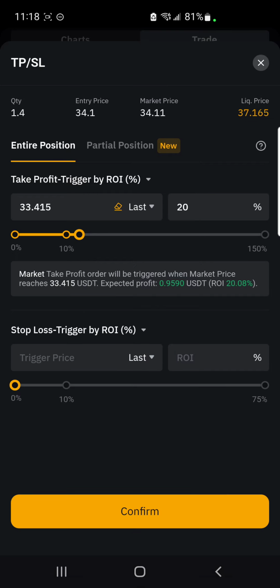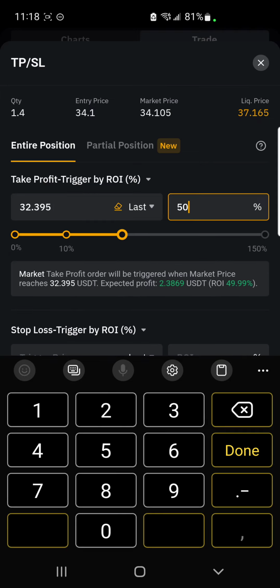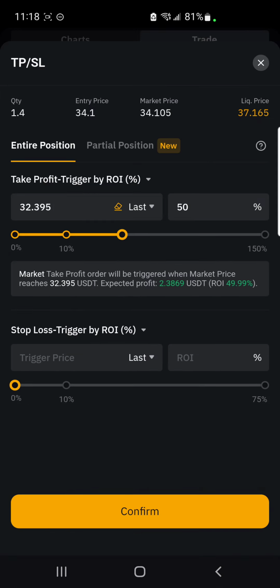Or I can just say, okay, in this trade, I just want it to reach 30% and I'm good. So put 30% plus the 20% I already lost, making it 50%. So I'll just say if it gets 50%, just close it. Which means you can see it's $2 profit. So I'm basically saying, okay, I lost $1, then plus $1.3 I will gain. I've recovered my loss. You get?